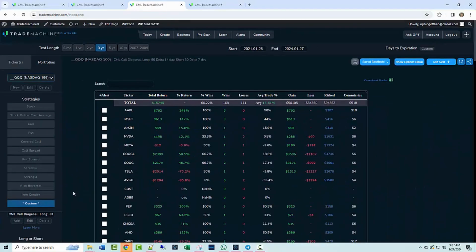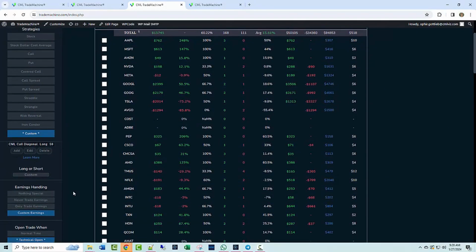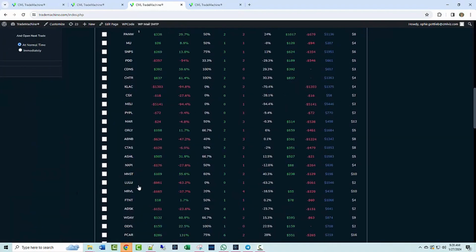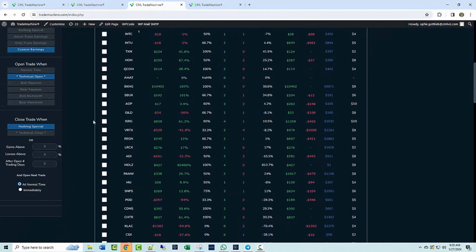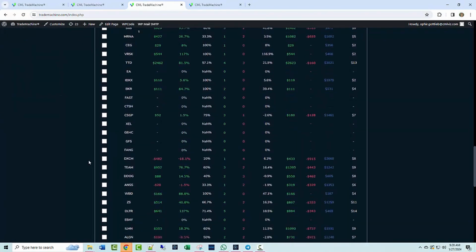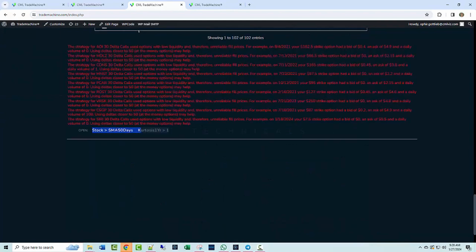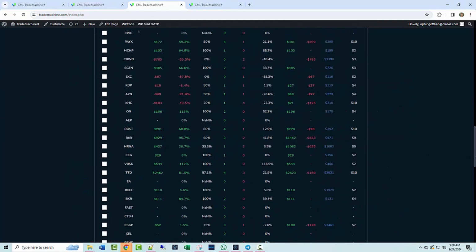And you say, okay, before you talk to me anymore about numbers, what's going on? So the technical open is at the very bottom. We can click the technical open here. You can actually in TradeMachine just scroll down. It's right here. The stock is above the 50-day moving average, and one of our AI measures is above 1. Okay, scroll back to the top.